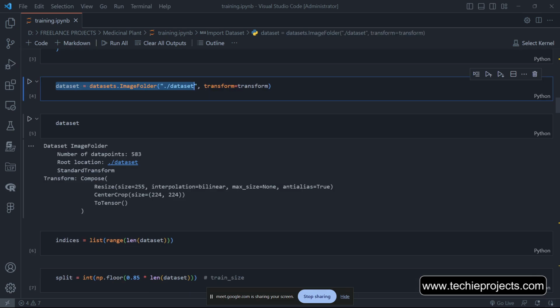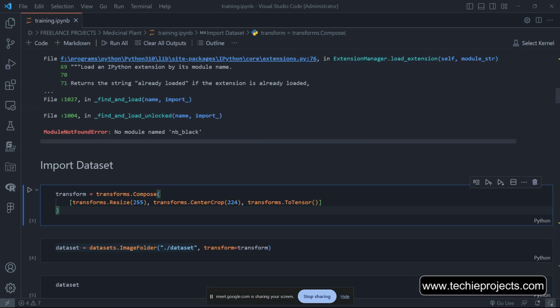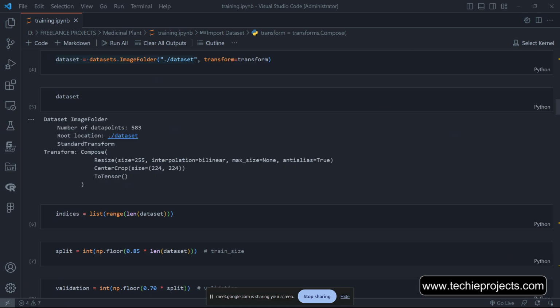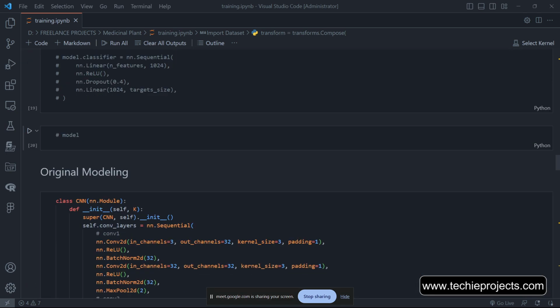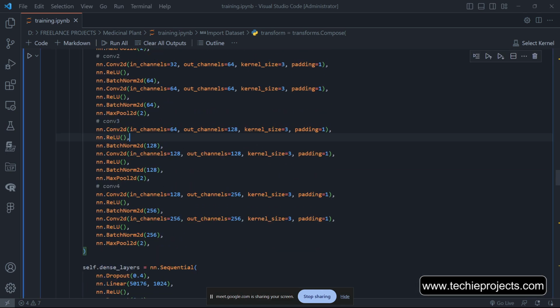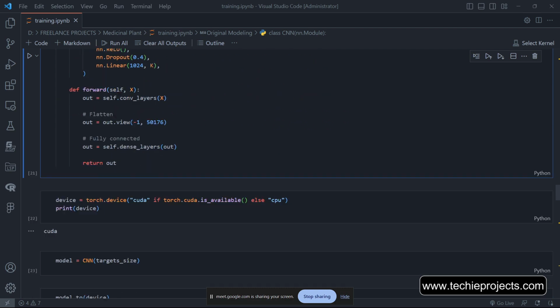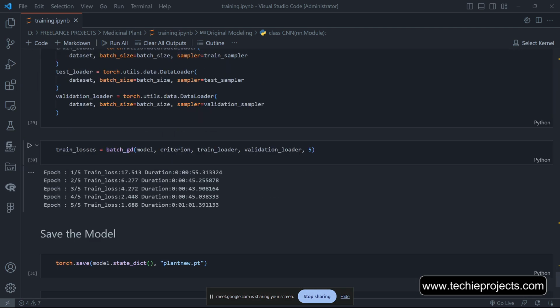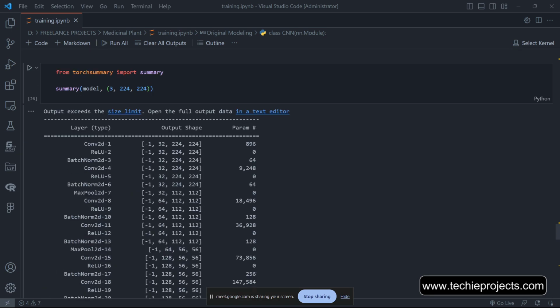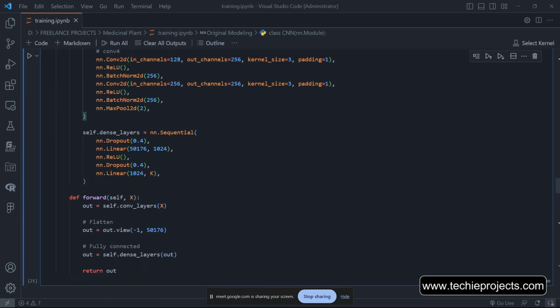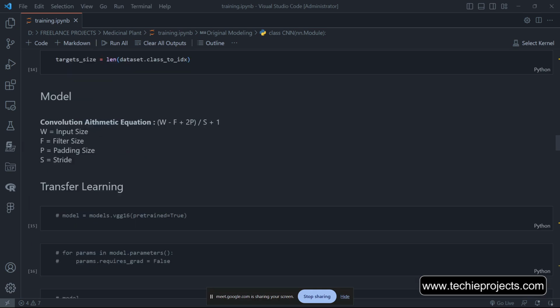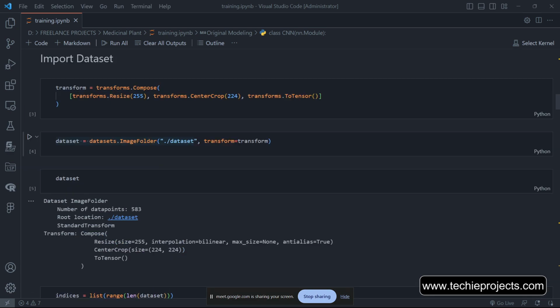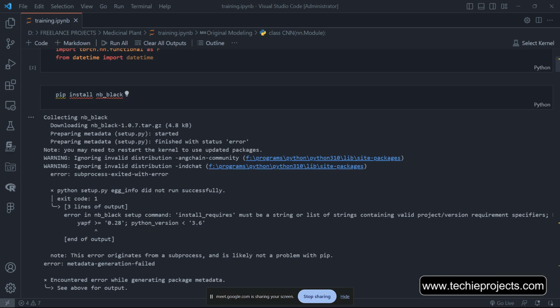Why am I using Torch? Because training the model seems much more efficient to me in this. There are different libraries we can use.